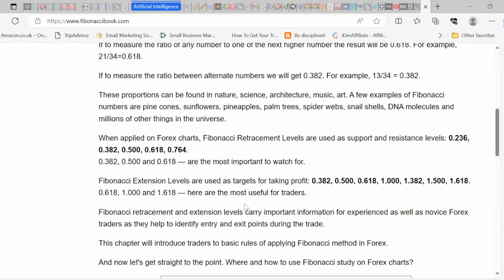So when you apply it to forex charts, Fibonacci retracement levels are used as support and resistance levels. This is where it concerns you and I as traders. So you have levels like 0.236, 0.382, 0.5, which is 50%, 0.618, 0.764, and so on. You may not really know how to do the calculation, but your concern is to know how it was generated and why it works. So knowing why it works, when you plot it, you follow what the system says.